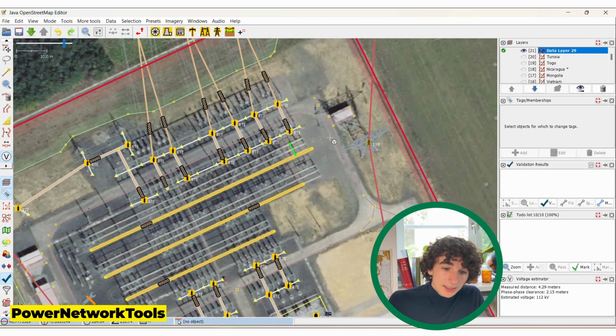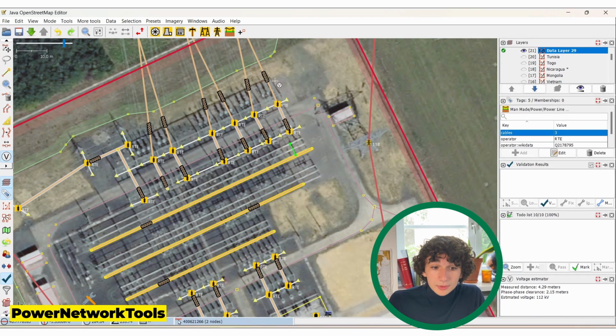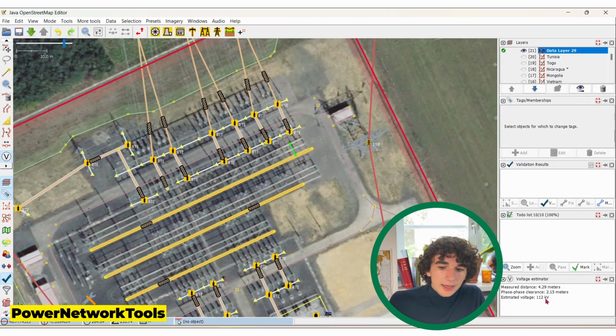Now, if we activate the data layer, we can see that this is 90 kV, and I got 112 kV. Now, this makes sense because this is going to always be the upper threshold. So in this case, for example, if this line was a 400 kV line, and here you get 112 kV, then it's clearly an issue. This basically gives you the maximum voltage. Sometimes you might have a substation which is built for, for example, 400 kV, but only utilizes 225 kV, potentially for future work.